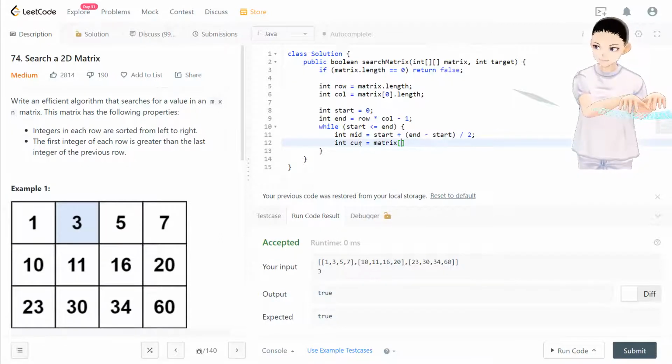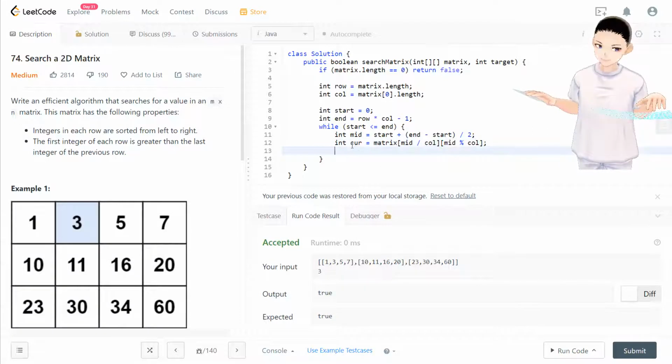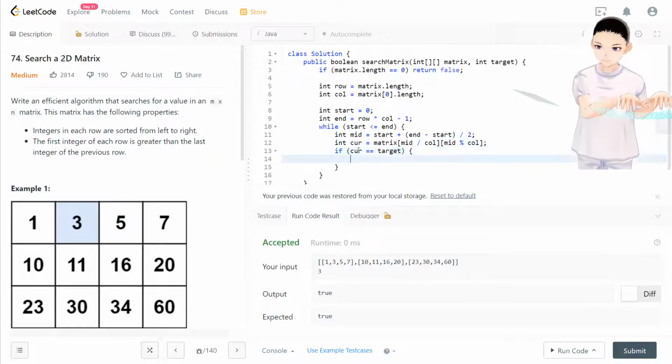Like what we said, mid divided by column is the row, and mid mod column will be the current column. So now we have current as an integer. If the current is equal to target, then we found it, then return true.